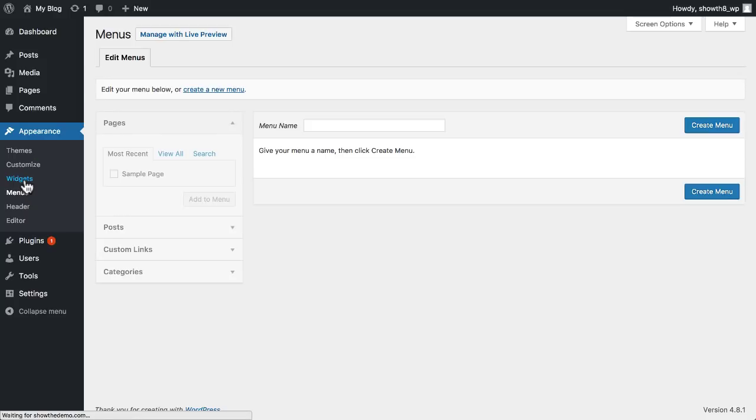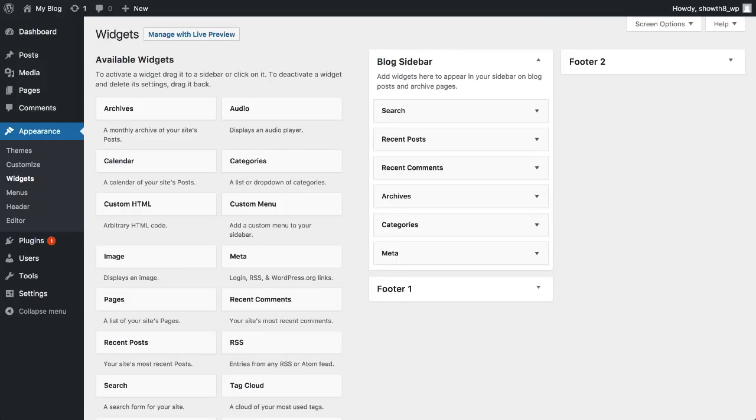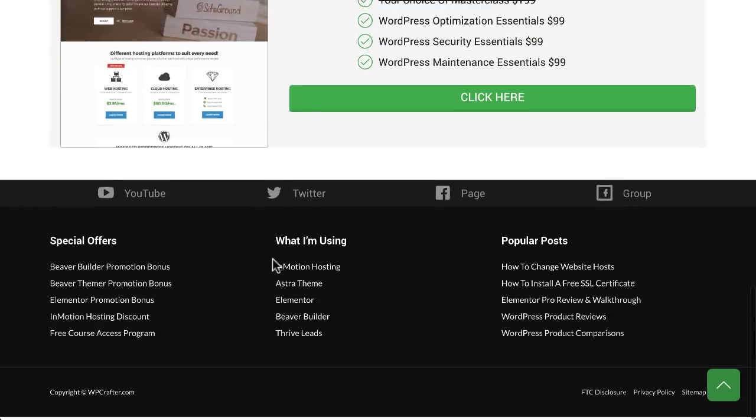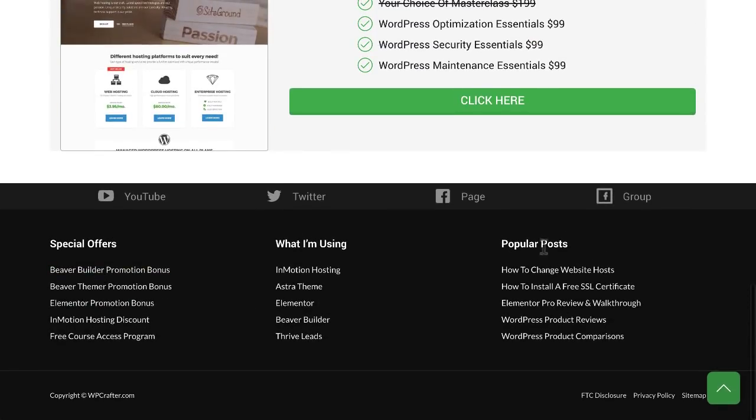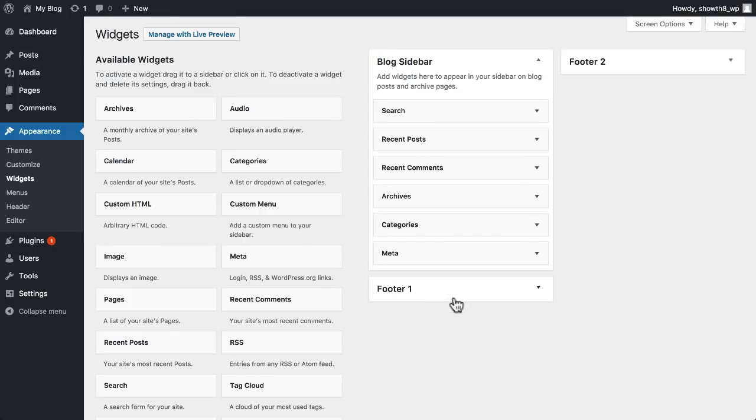The footer is something called widgets. So those 3 columns that I showed you on my website right here, these are different widgets. I know it's some odd terminology, but it's widgets, and there are these widget areas. So the default theme I have installed on this site right here has 2 footer areas, and you just drag and drop these things called widgets in there, and that's how you get the various bits of content into the footer. And I'm going to demonstrate all this. Right now, I'm just trying to give you an overview of all of that. So that is where we do our header and our footer.